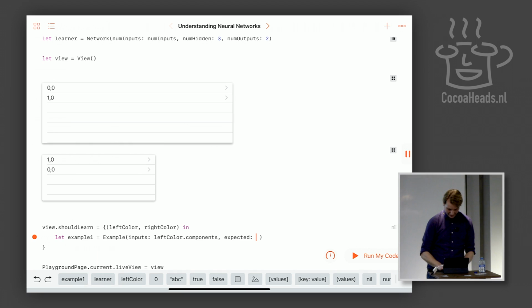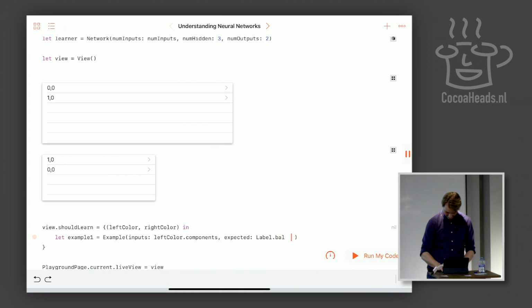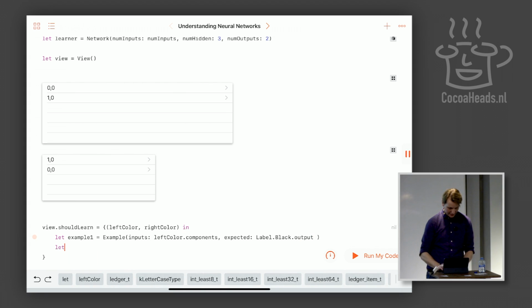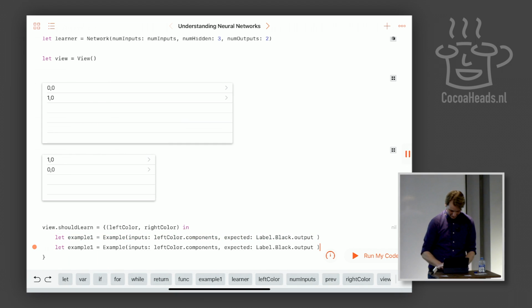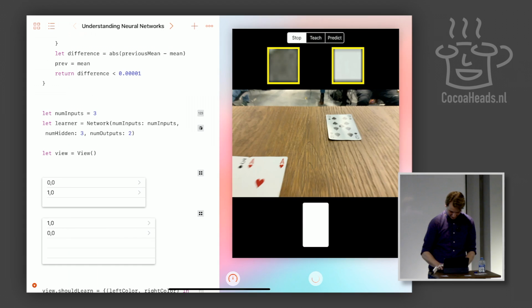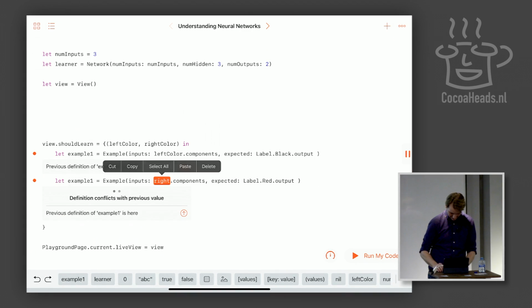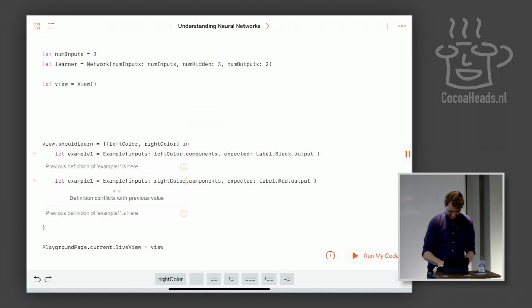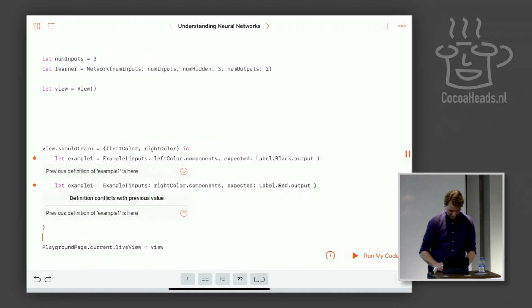And the left card is black, so the expected value is going to be Label.black.outputs. And then the other example is pretty similar, but it is an example for red. So this one will be red, and we're going to take the right color for this. Right color.